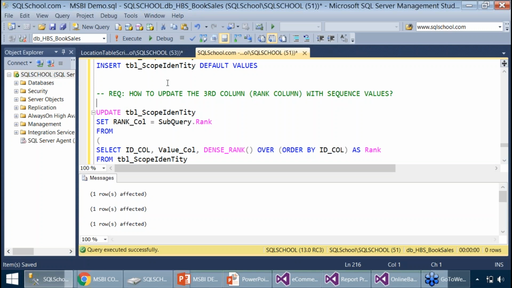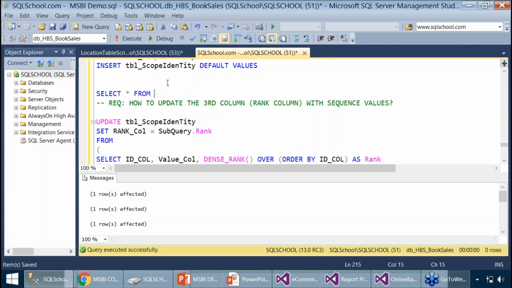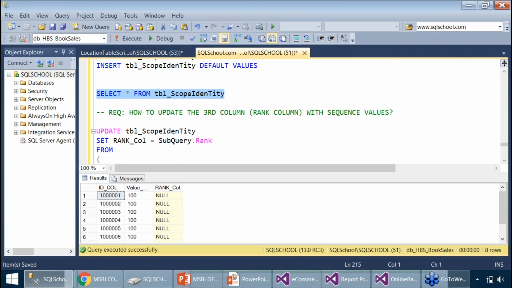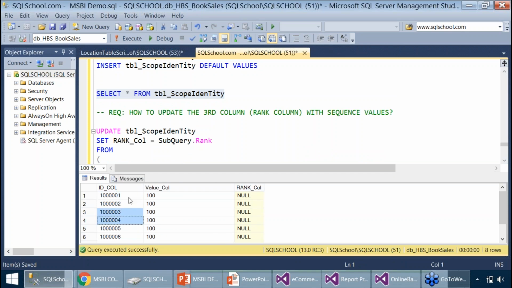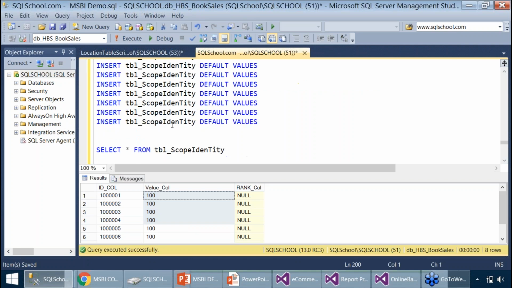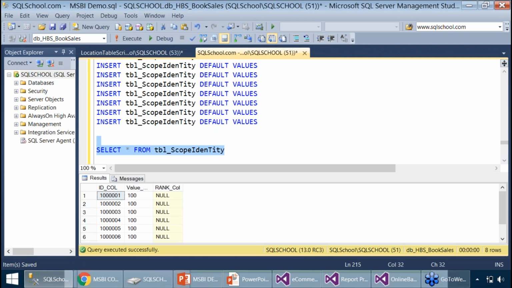Yes, here it is. Select all from table name. Friends, we know whenever you say insert into identity, we get default values, right? The ID column is identity. Default is 10, default is 100. And for rank, there is no default value, so you see here the rank is containing null value.